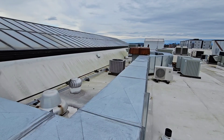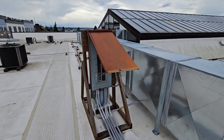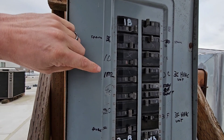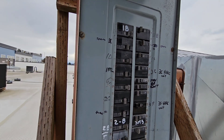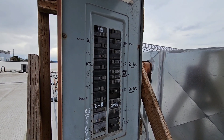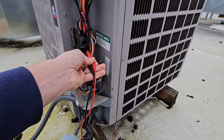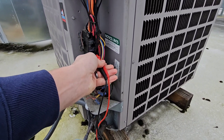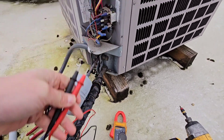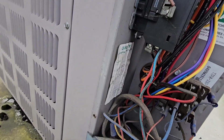I followed the conduit up on the roof — all the power to my outdoor units is coming from this breaker panel box. Mine's labeled 1M2, and I can see it labeled here in the panel. I'll turn it off and then go back to the unit and check for power just to make sure I can test everything safely. With that turned off, I go back and check — I have zero volts coming in, so that breaker was labeled correctly, which is nice.